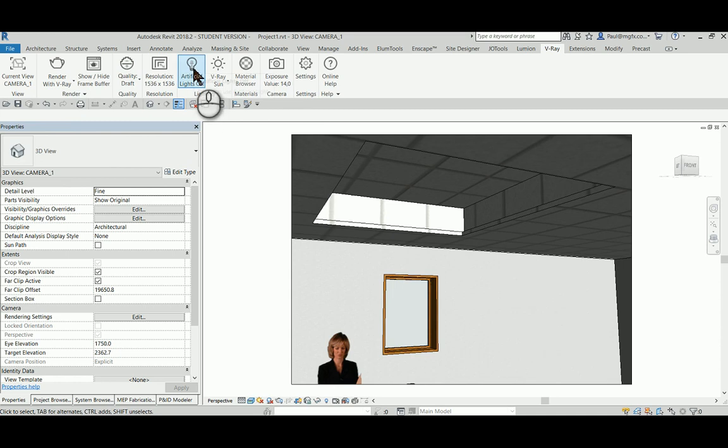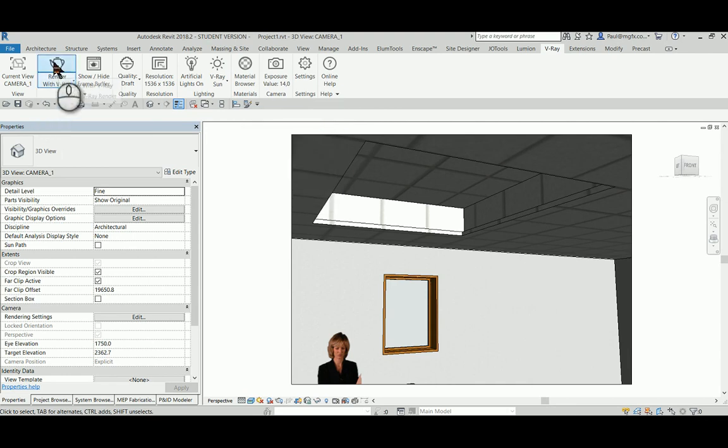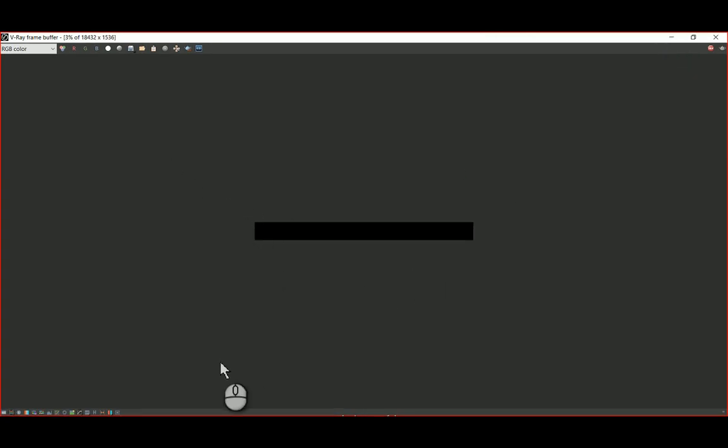And of course, must also remember to switch the artificial lights on. No light. Artificial lights on. That's great. There we go. I suppose we can get a little bit of light coming in. Why not put the sun on as well? Get some natural light coming in. And yeah, let's render. So we'll catch up with this render a little bit later.